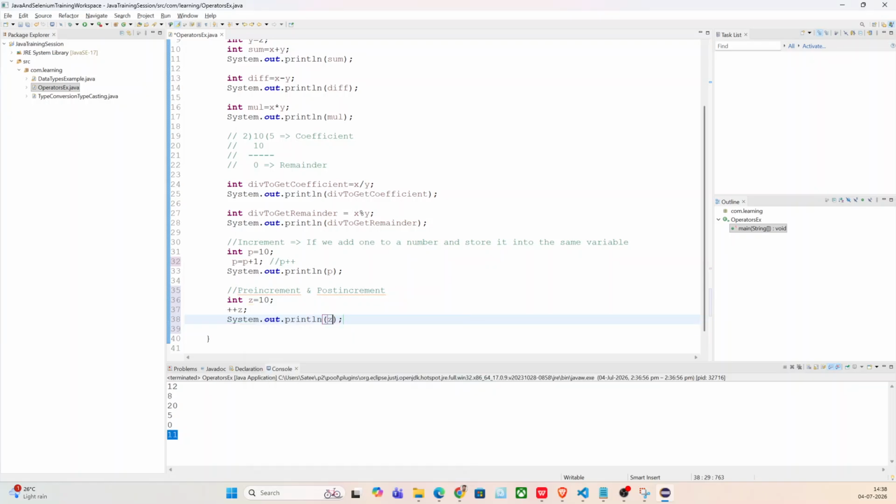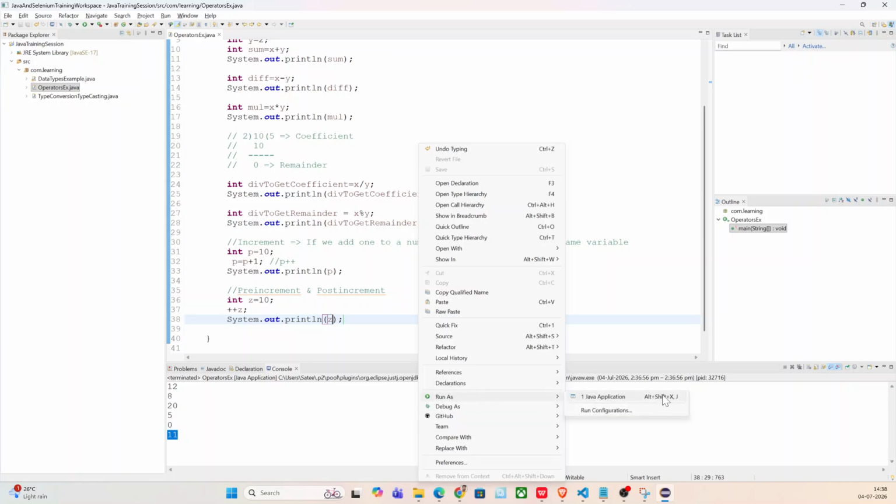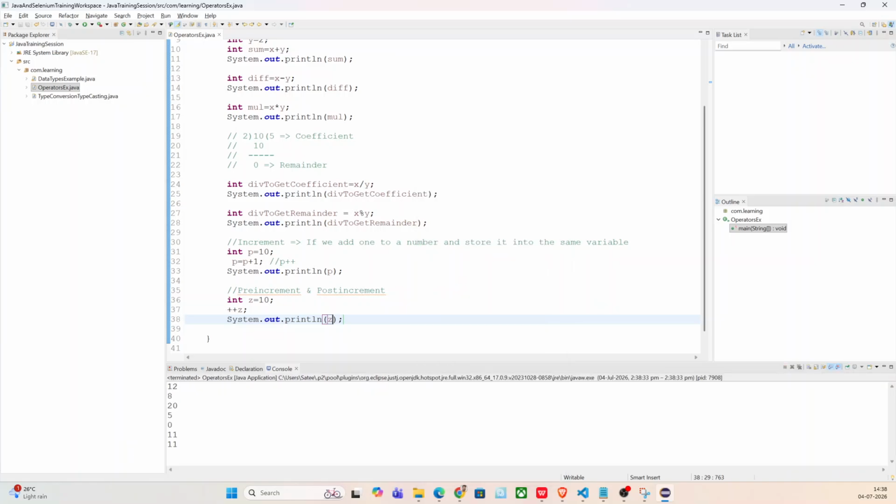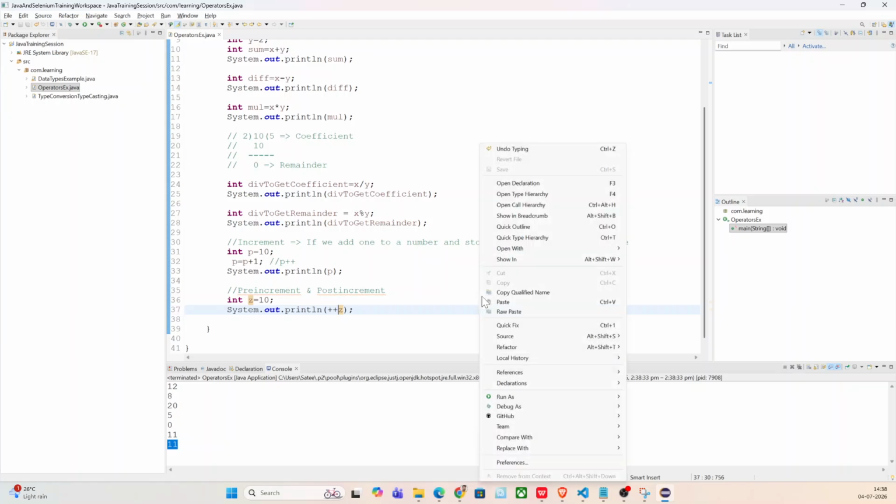So let's see what will happen. What is the z value? It's 11. So pre-increment means first we'll do one thing, directly we'll print it. Okay, plus plus z. Let's write, then run it.